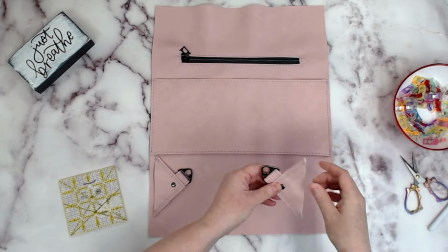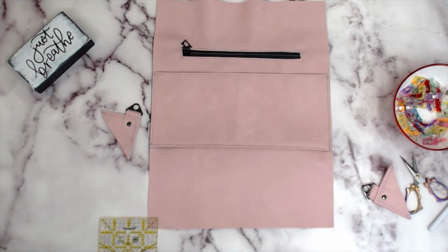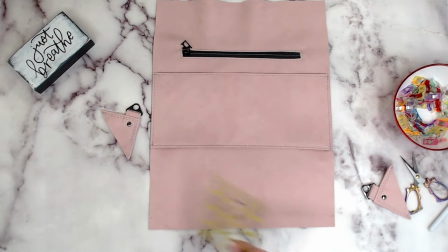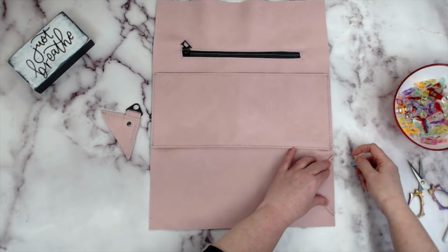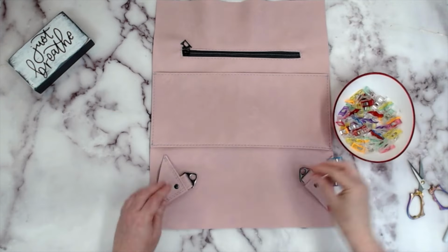Okay, so now we're going to bring out those triangle rings. We're going to make sure they are orientated properly so they angle up towards the center top of the bag. I'm going to mark up from the bottom on the right side as per the pattern measurements, and that is where we are going to place these triangle backpack connectors like so, and baste those in place.